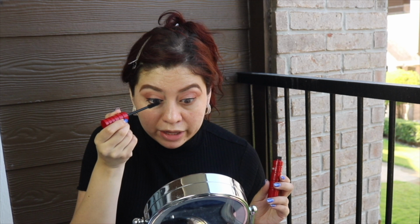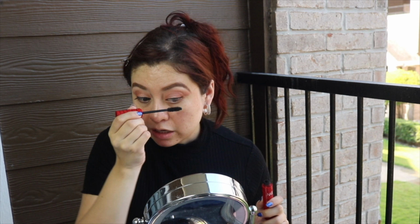But this mascara, I noticed, it gets better with age. It's with age, people. So it gracefully gets better. I know, gracefully. See how it leaves my lashes nice and pretty? Hopefully you're able to see it. There is a trick with this mascara, because I have the type of lashes that after a while they go down. I'm going to teach you how with this mascara and the trick that I use that most people are not going to like, but that actually stay lifted up all day. So wait for that. So that's all we're going to be doing on the top of the eyes. This is it. Nice, beautiful, natural, has a little bit of gleam.